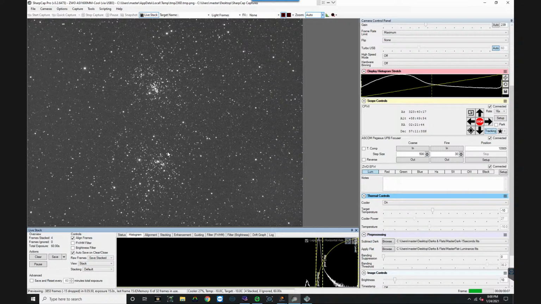You actually see two very distinct clusters of stars here, and it just looks like diamonds on crushed black velvet. I mean, it's just a gorgeous object. Mostly whitish, bluish white stars. Unfortunately, there's not a lot of color in the region, but that makes it look even more like diamonds on a piece of black velvet.